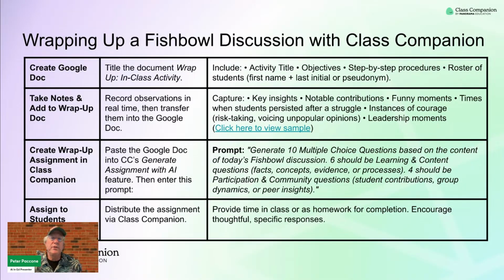But then you throw one other thing, I would suggest, into that Google Doc. And that is a roster of the students' names. First name, last initial, unless, of course, a student objects. And to be honest, in the past, I have had that happen, in which case I ask the student to select one of 5 or 10 pseudonyms. But every student's name, one way or the other, is going to go into that doc. That's step one.